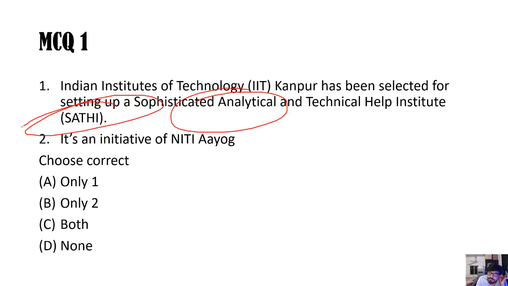And it is not the initiative of Niti Aayog, it is the initiative of the Department of Science and Technology. So the central government through DST is implementing this, and the main aim is that the regions surrounding these institutions must develop and help other smaller institutions, because there is a big lag of quality, and we have only IITs and IIMs as standard institutions, and they can give them a lot of learning. That is the main aim here, and they want to upgrade higher education mainly. So both the statements are wrong here, because it is IIT Kharagpur, not Kanpur.